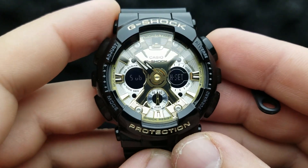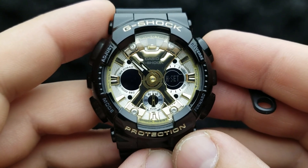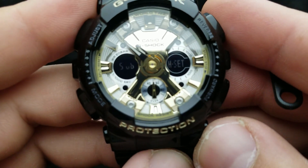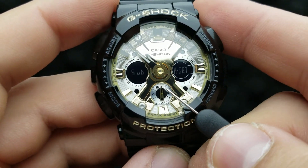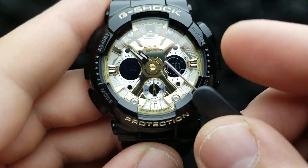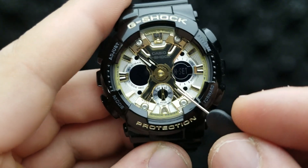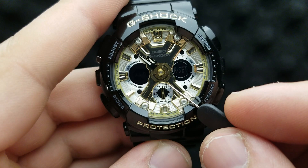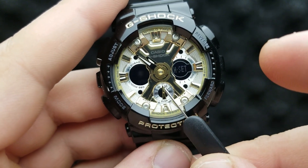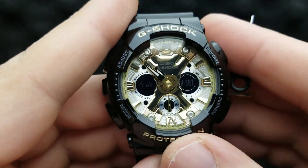There it is. Now we are in the position of adjusting our watch hands, and first is adjusting our sub hand. The correct position of this sub hand is when it's pointing exactly at 12 o'clock. If it is not, you can press this button and it will engage rotation of this watch hand clockwise. Simply leave it at 12 o'clock.